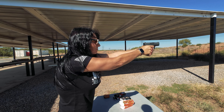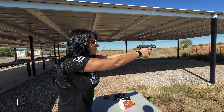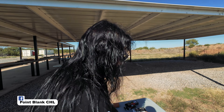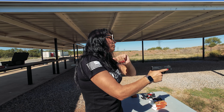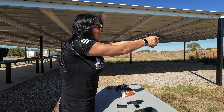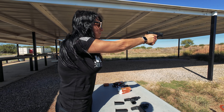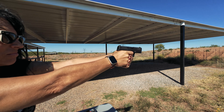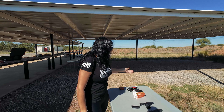Now the Glock 43X round two with the ZSR. When you have your own range, you can shoot whatever you want. And the Hellcat Pro — last mags. There we go. That's a wrap. The Wolf, the Monarch, and the ZSR — all ghetto ammunition — flawless, ran through them all.